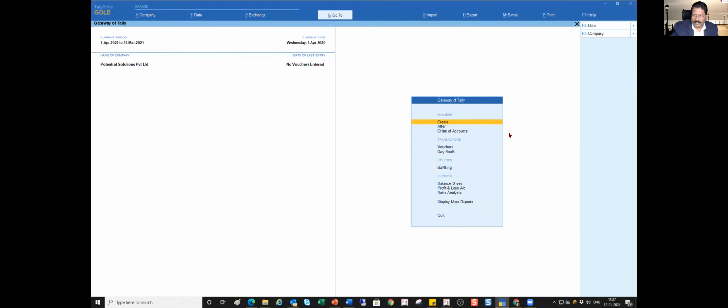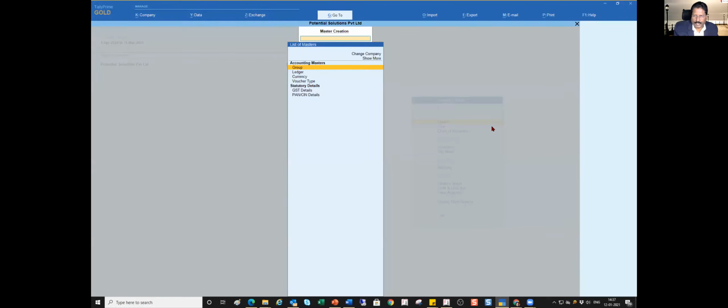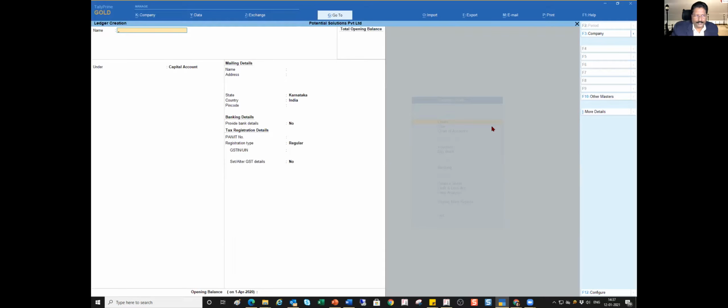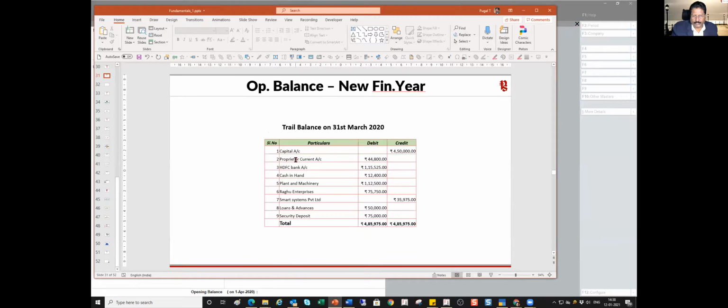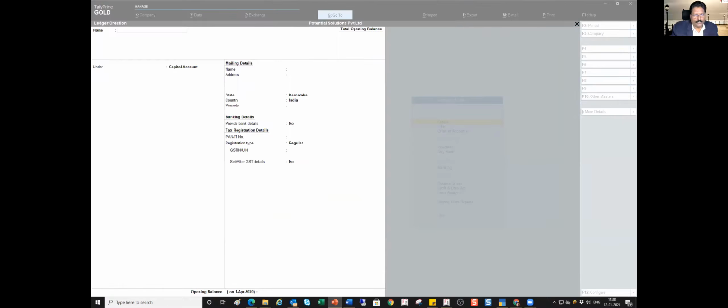The cursor is already on create. My hotkey is C for create, so I'm going to press C. Now Tally is asking what type of master you want to create. I want to create a ledger master, so I'm going to enter ledger. Let me come to the beginning part, which is my capital account, 4,50,000.